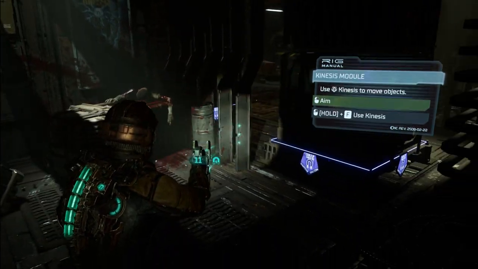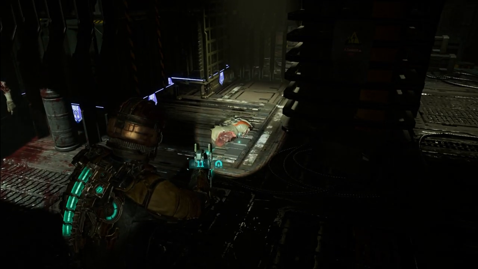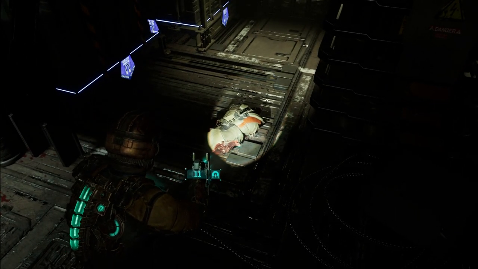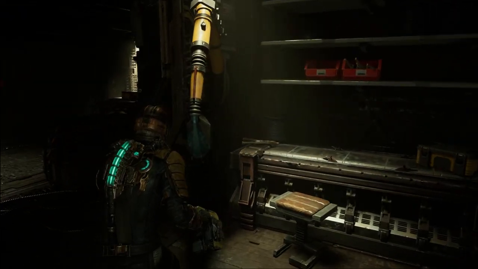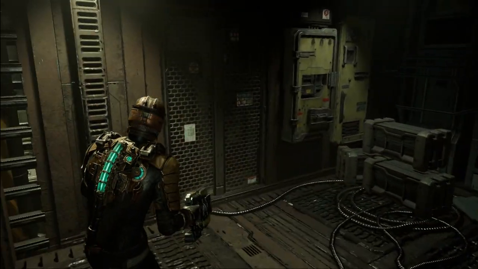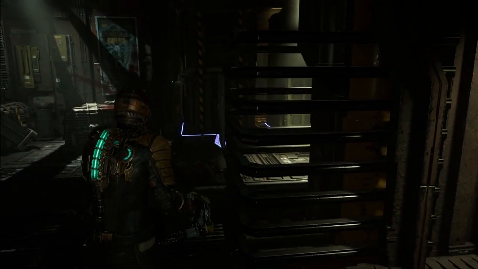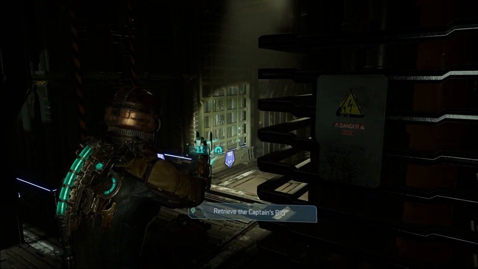Aim, and F is Kinesis. Okay. Ooh. I'd say you need a hand, but you need two legs for that torso too. Let's see, what do we got here? I don't remember what my objective is. Anybody? Okay, there we go. Gotta get the captain's rig, that's right.